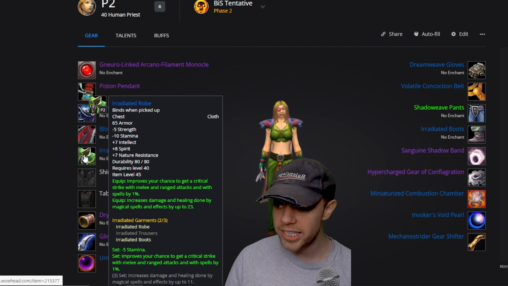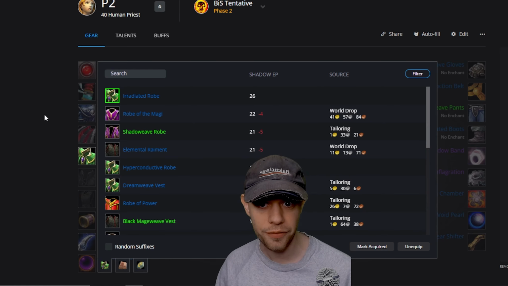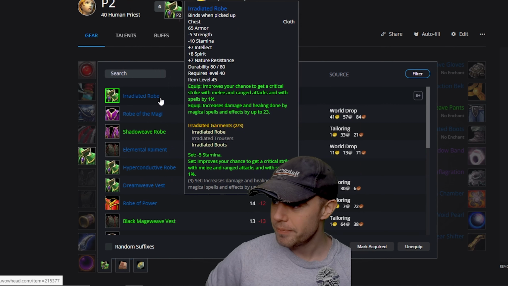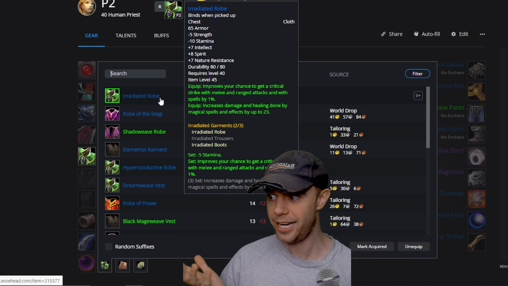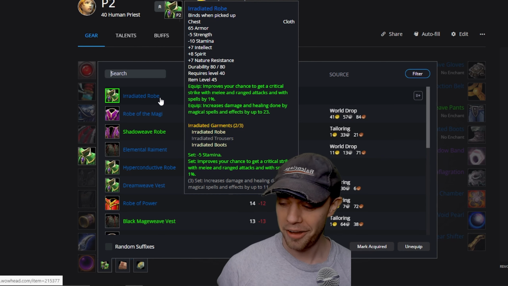It does get a bit more interesting with this set, the irradiated robe. Again, I can't wait to put on some lovely irradiated clothes. How fabulous. Nothing could go wrong with that, could it? We've got a lot on here. It does actually take off some stamina and strength because of all that radiation we're absorbing, but hey ho, who cares? Because we're getting 7 intellect, 8 spirit, and 7 nature resistance, which is really interesting because you're getting that nature resistance, but yeah, it's irradiated and therefore taking off your stamina. I think that's quite funny.